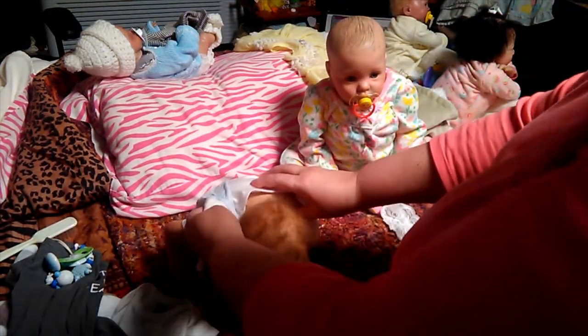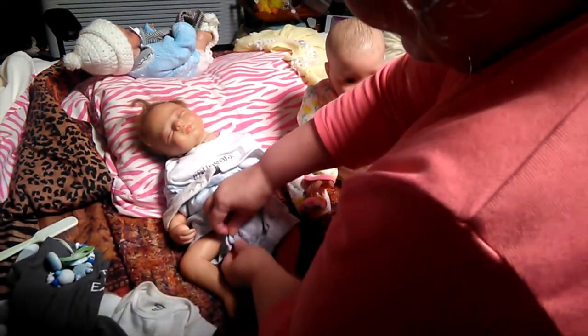Oh, it would help if I undressed my child, wouldn't it? Boy, I just love his little curl. It's just so cute. He just screams with love. He just screams, love me, love me, love me. They were adored today, guys. People came in and had to come and love on them and see them. Isn't that right, Nat?